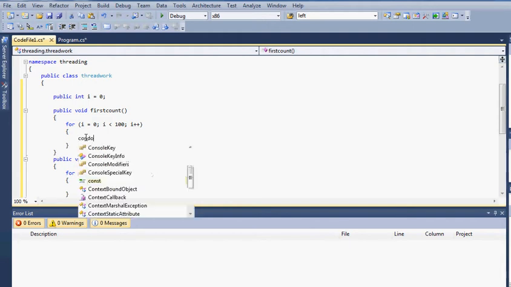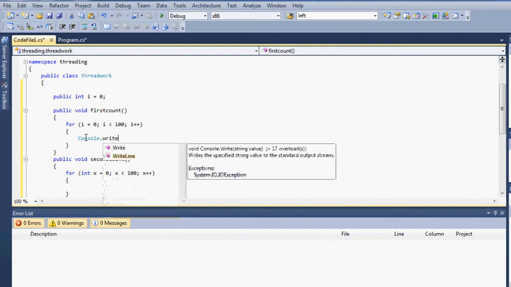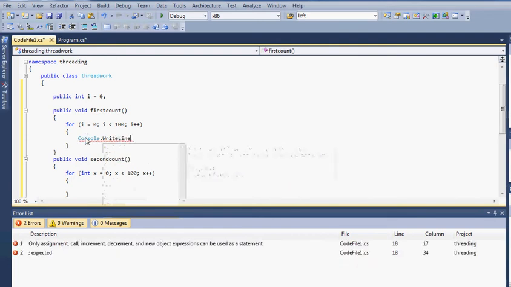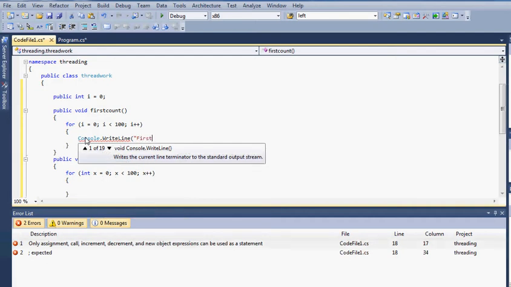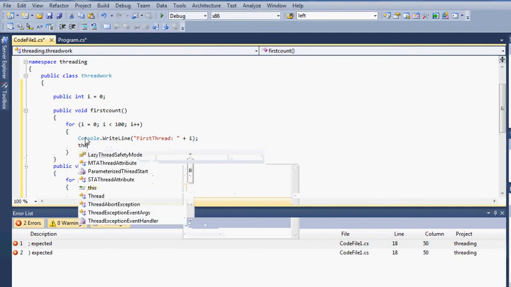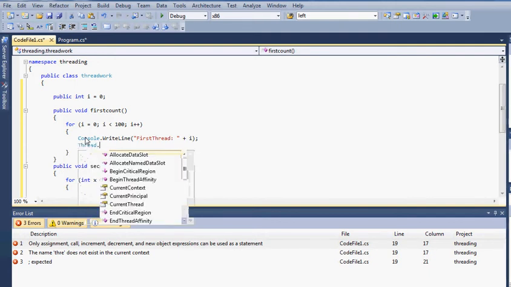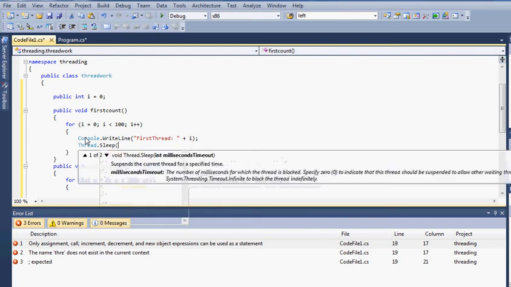I'll have a Console.WriteLine with "first thread" plus i, and I'll have Thread.Sleep, so that the processes don't overlap each other; it will wait before it executes the next process. So Thread.Sleep, and let's wait 10.